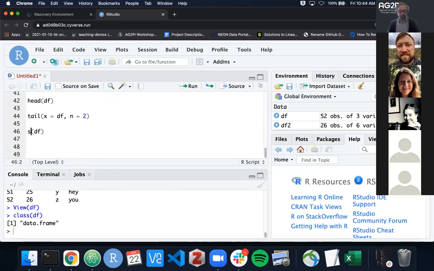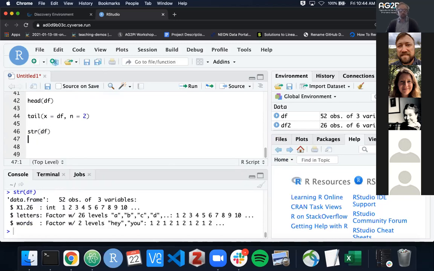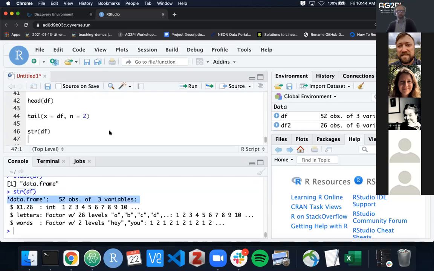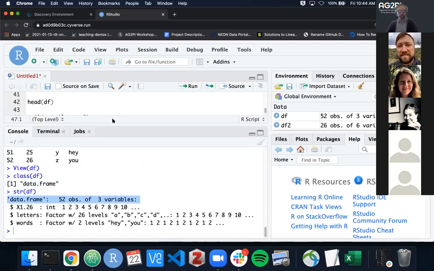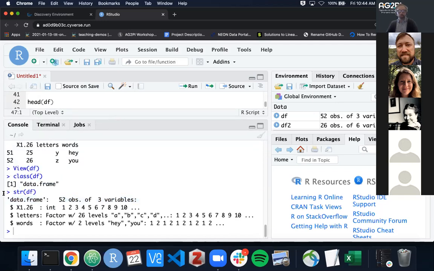And then there's str, which tells us that there are... The first line will print out the dimensions. It will tell us that this is a data frame.